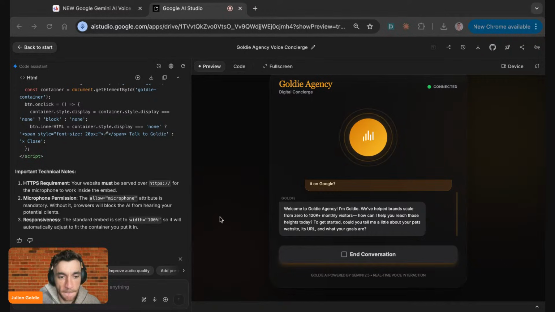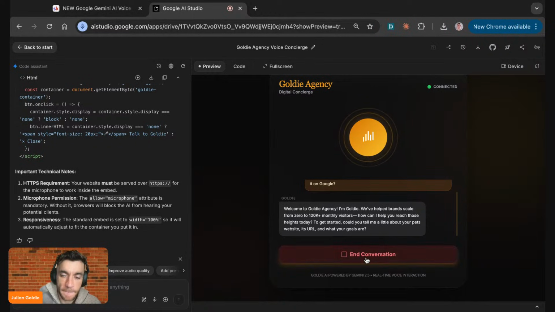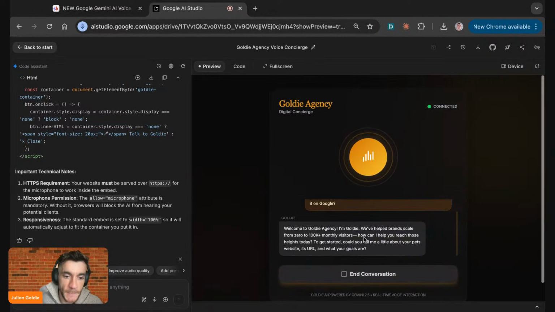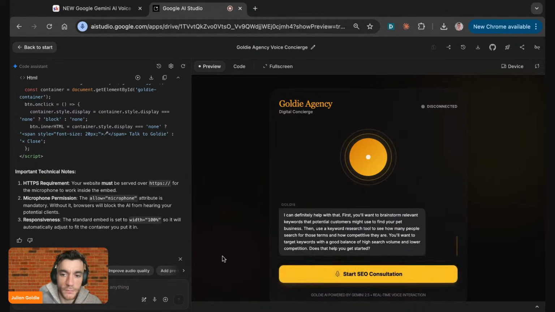First, you'll want to brainstorm relevant keywords that potential customers might use to find your pet business. Then use a keyword research tool to see how many people search for those terms and how competitive they are. You'll want to target keywords with a good balance of high search volume and lower competition. Does that help you get started?